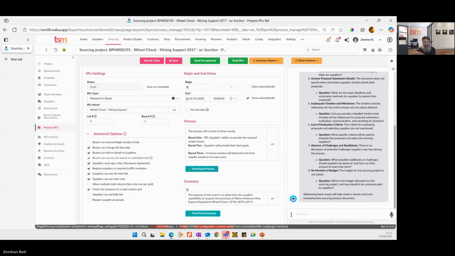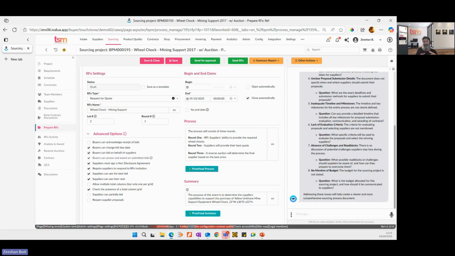The second use case I'm going to go through is where Ivalua can help you configure questionnaires. I get this question all the time from customers where they ask me, okay, Zishan, are there any sample questionnaires in Ivalua that I can use? And my answer had always been, before GenAI, that, oh no, we don't have any examples. We can help you create your questionnaires. It's very easy to create, but we don't really have industry specific questionnaires in there.